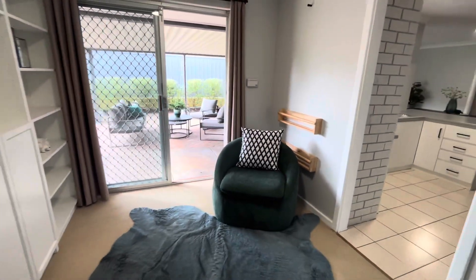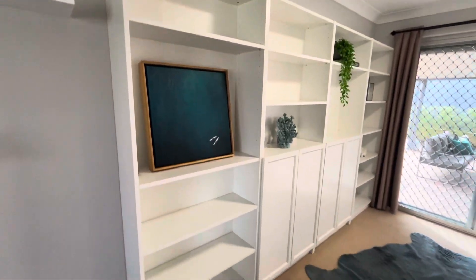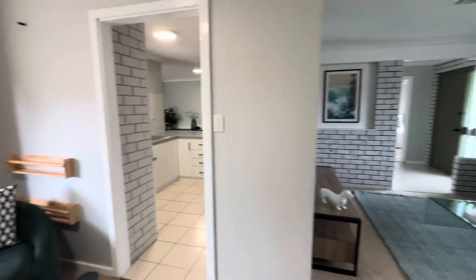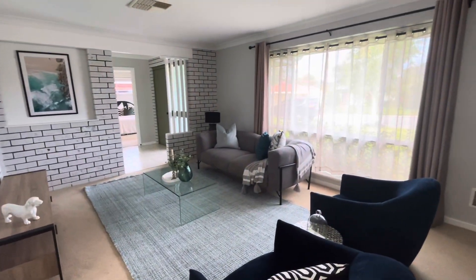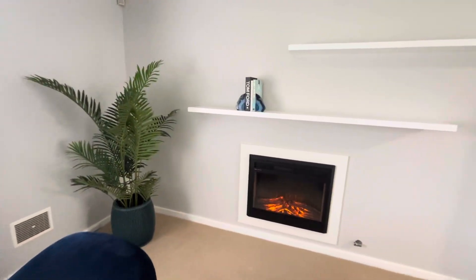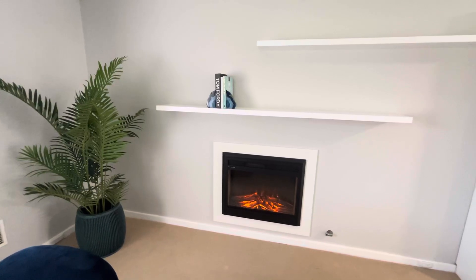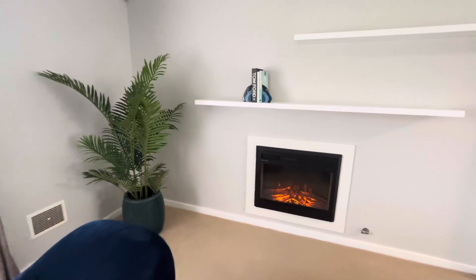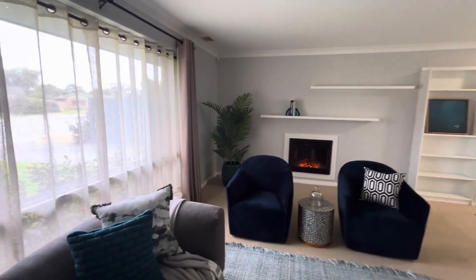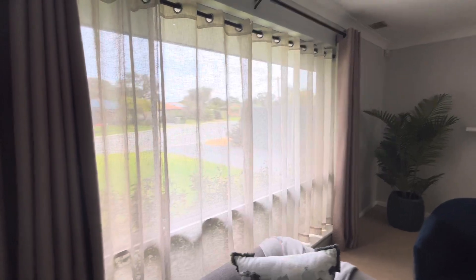We'll go back this way and have a look at the living room. All of this space through here is really lovely — a very nice feature. You've got this cupboard alongside there, and that will stay. All of that opens out onto the patio as well. It's a very nice living space. The electric heater — it's a fireplace heater with an electric flame and a wood fire look — but it's still got the same atmosphere. It's very, very nice. And there's lovely natural light through here as well — I haven't even got the light on right now, just lovely natural light with that nice outlook over the front yard.